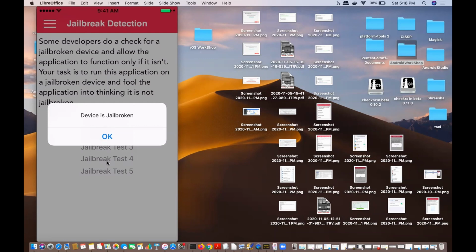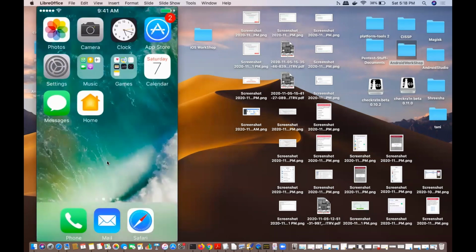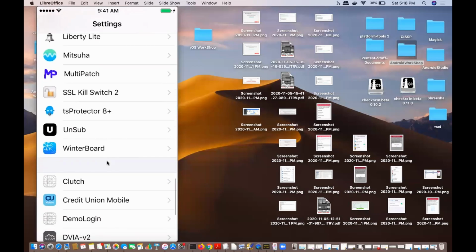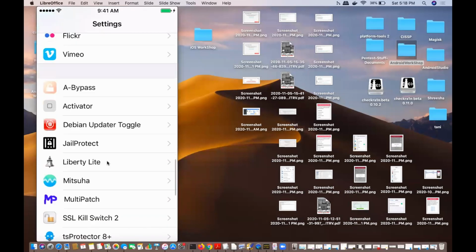I'm just clicking OK, and I have already installed all the tools here. When you install the tools using Cydia, you will find them in the settings. You need to click on the settings and check what tools you have installed.